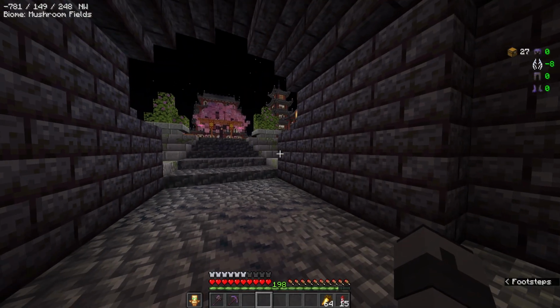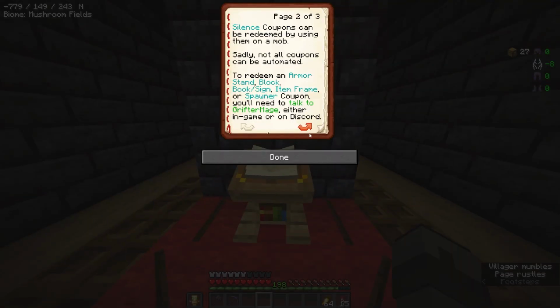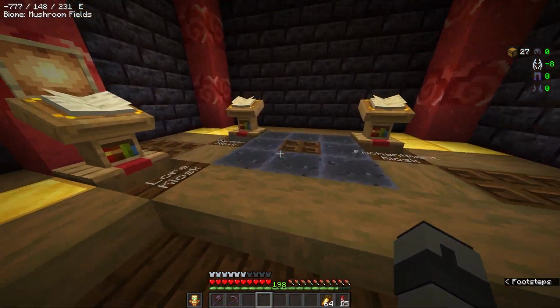So we're going to come down here where it spawned. This kind of goes over how these kiosks work for redeeming coupons. Some of the coupons can only be redeemed by talking to the head mod, Grifter Mage. So these are the different types here.